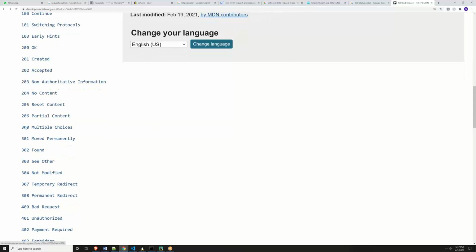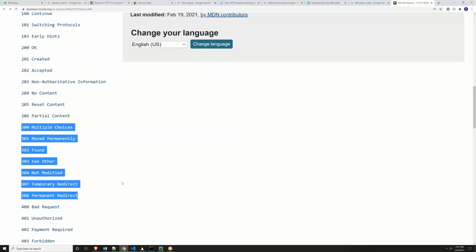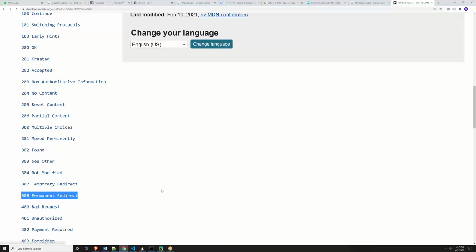Okay. There are other types, which are 300 types. Now 300 is a little rare, but it does happen once in a while. So let's say that you're requesting some website, and the website has moved from one page to another page. Let's say you request ebay.co.uk, and let's say that co.uk became co.gb. GB is Great Britain or whatever. So they want to redirect. You requested one page, and they're going to send you to another page.